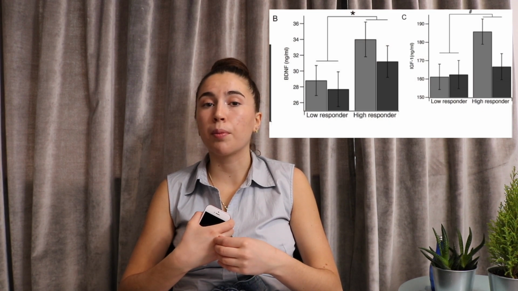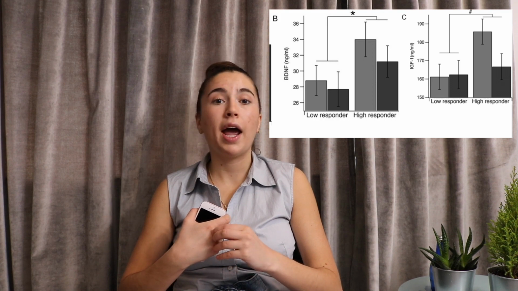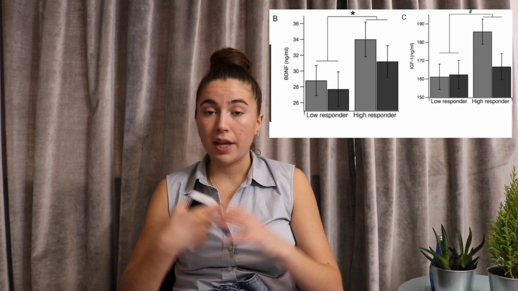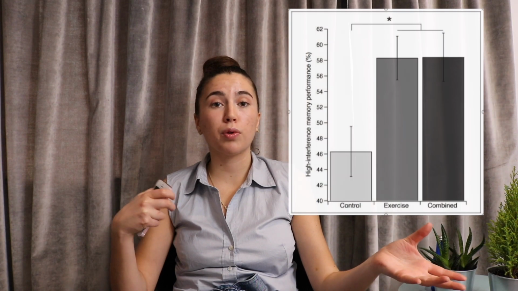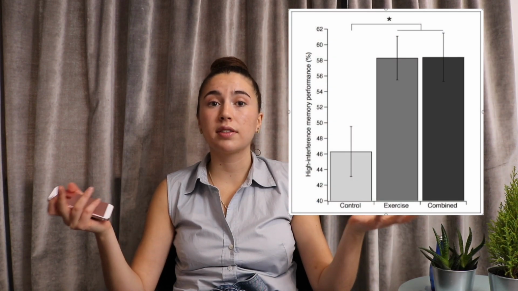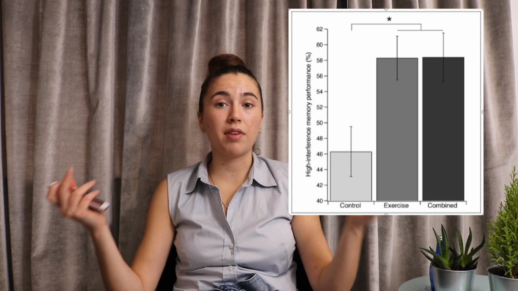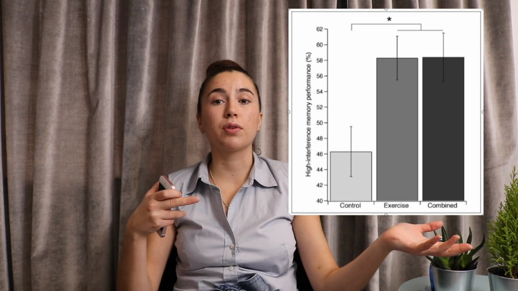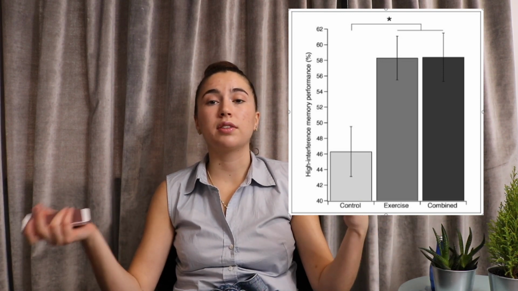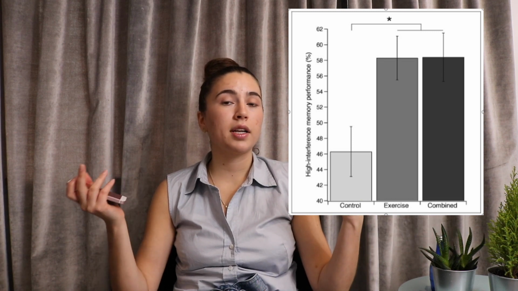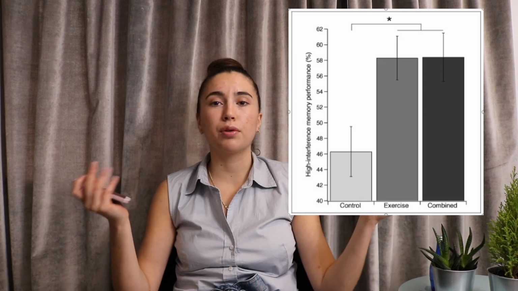Also, when we work out, it's been shown that with aerobic exercise, there tends to be an increase in brain-derived neurotrophic factor and insulin-like growth factor 1. Both of these factors are important for neuron growth and the sustenance of synapses. The studies have also shown that while working out can increase these factors, it also tends to increase memory. So get outside, be active, or do a little workout inside your house. Things like jumping jacks, burpees, jump rope, all are stuff you can do at home.